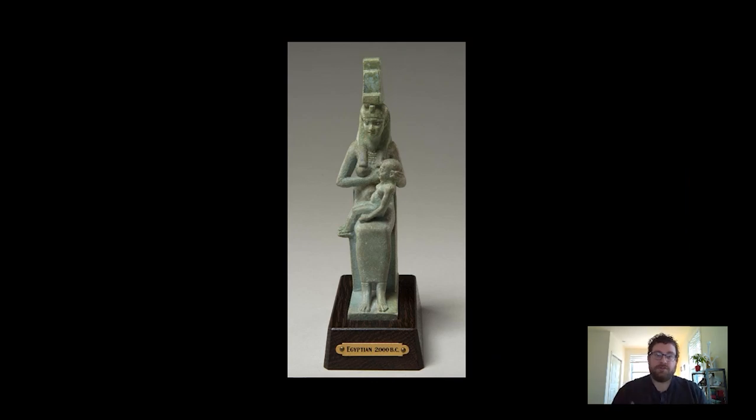She is nursing her infant son Horus on her lap. You can see she has a nice contouring dress, a really intricate beaded collar around her neck, and her hair falls down onto her chest and her back. She also has this elaborate headdress with a little rearing cobra on her brow, which symbolizes her divinity.